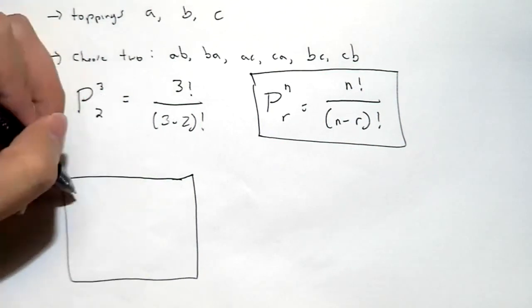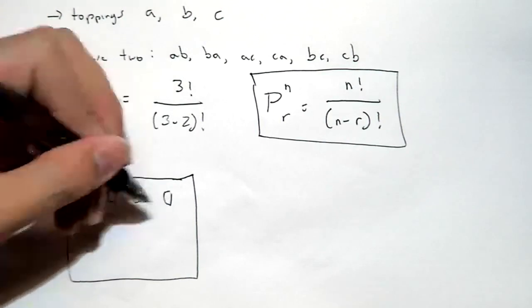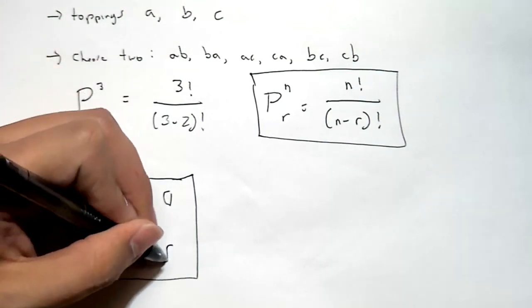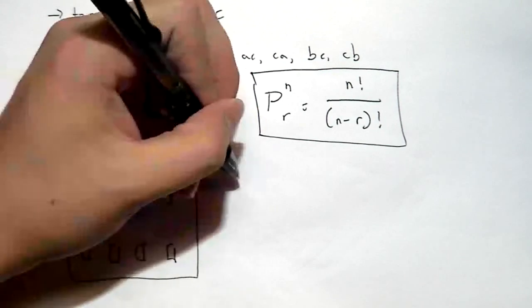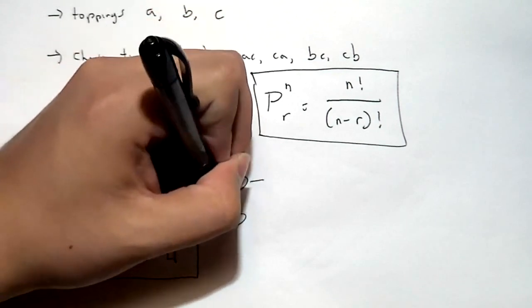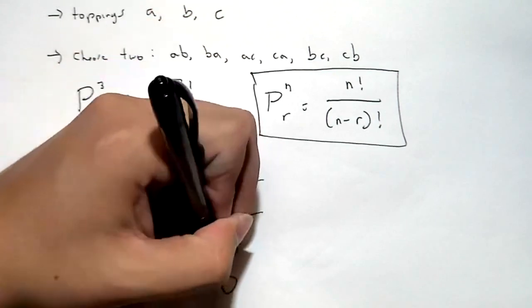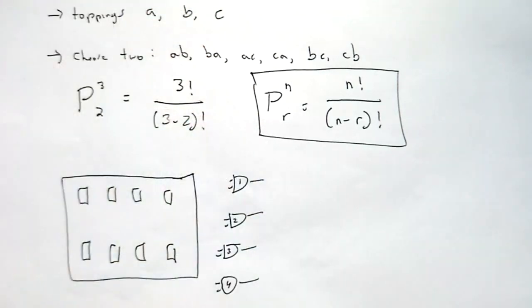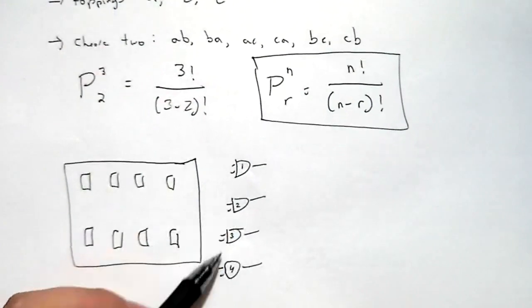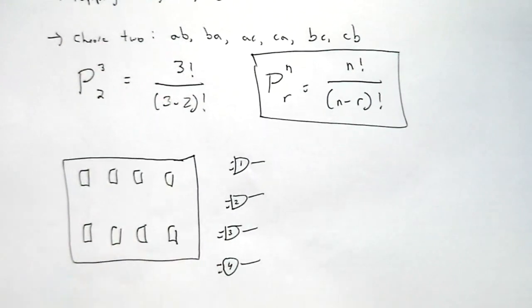And let's say you have 8 slots. 1, 2, 3, 4, 5, 6, 7, 8. And you have 4 components that you want to connect on this circuit board. So you have 4 components. 1, 2, 3, 4, and they're different components, so let me just call them 1, 2, 3, 4. I can connect any of these in any slot, but the 4 have to be connected. Now the question is, how many possible combinations, like how many permutations of this circuit board are there?